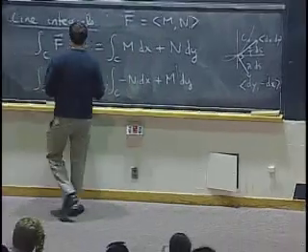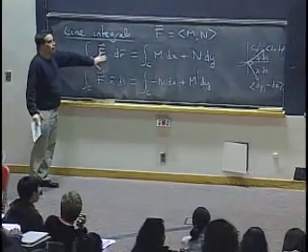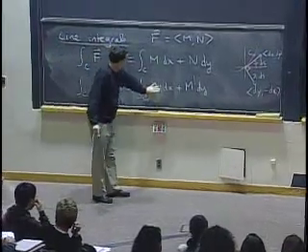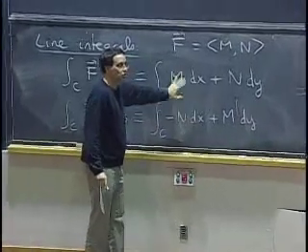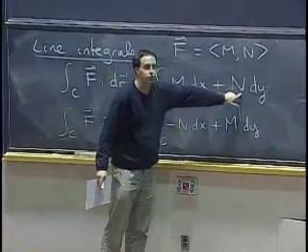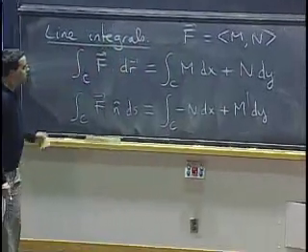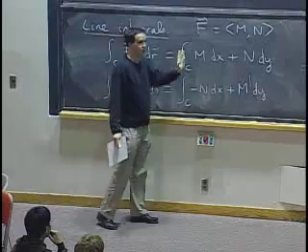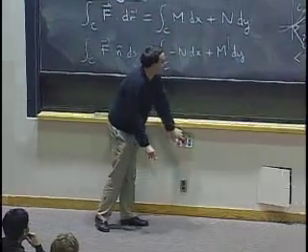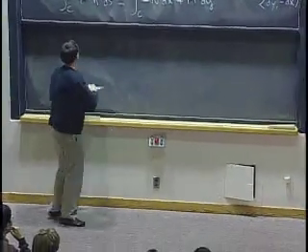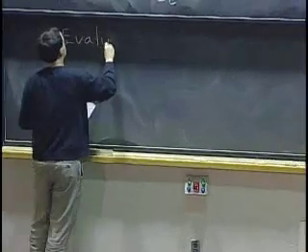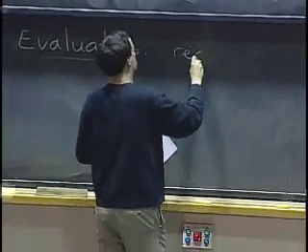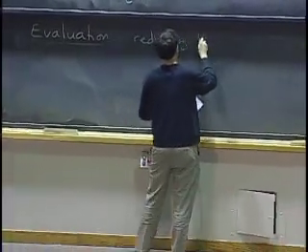So you should know a little bit about the geometric interpretation and how to see easily that it's going to be 0 in some cases. But mostly you should know how to set up and compute these things. So what do we do when we are here? Well, here we have both x and y together, but because it's a line integral, there should be only one variable. So the important thing to know is we want to reduce everything to a single parameter. The evaluation method is always by reducing to a single parameter.